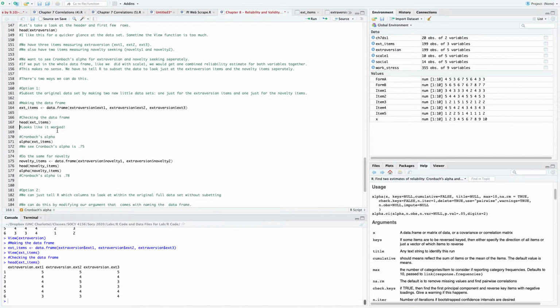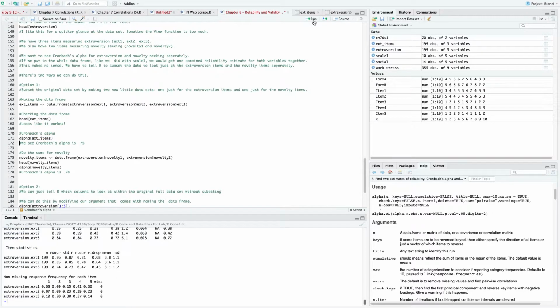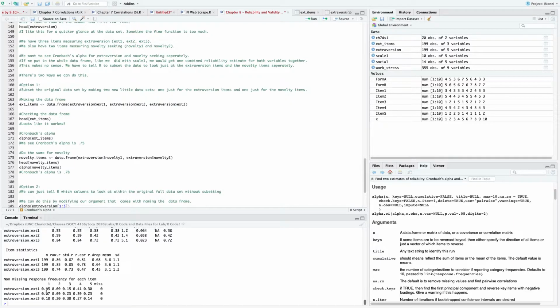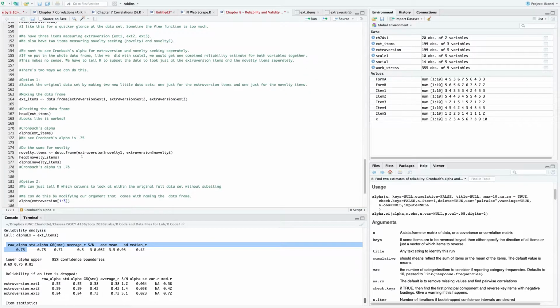Okay, great. So now all we have to do is the same thing that we did in part 1 of calculating Cronbach's alpha. We use this alpha function, and it takes a data frame, so we can put in this segmented out data frame that only has the extroversion items, and calculate Cronbach's alpha. And then we'll scroll up to find our raw alpha, and here we have it. It's 0.75. Nice. So that's an acceptable level of reliability for Cronbach's alpha. As I mentioned, it should be above 0.7 usually. That's typically the convention.